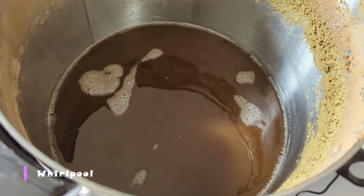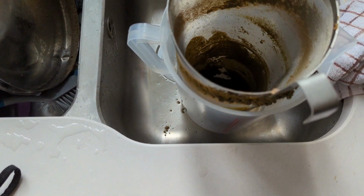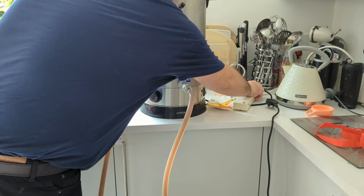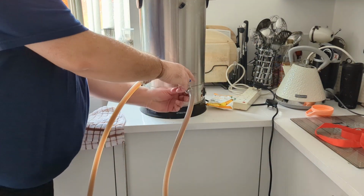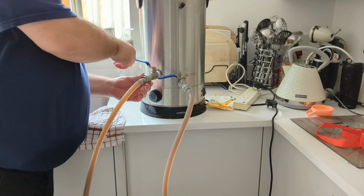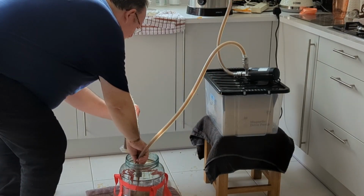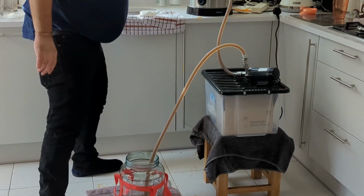Whirlpooling helps to bring any of the sediment to the centre. So while that's going on, I'm going to have to do a bit of a clean up over here. It's time to turn off the pump and close those valves and just let the wort settle a moment before we move to transfer. Chaos ensues as I tried to take a sample for measurement. I wasn't quite expecting all of that pressure.